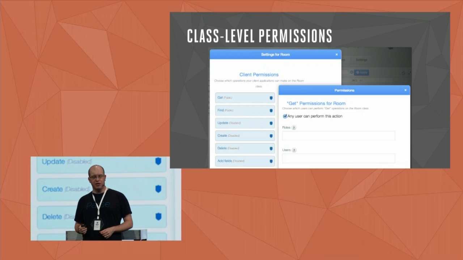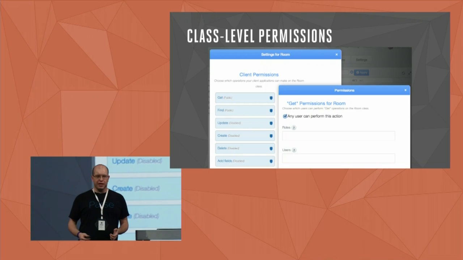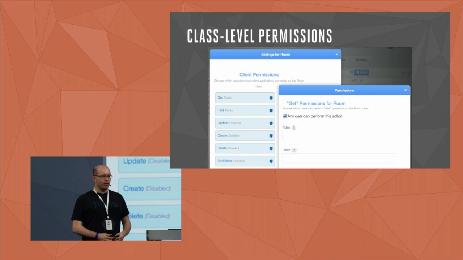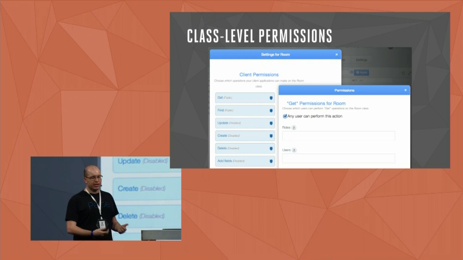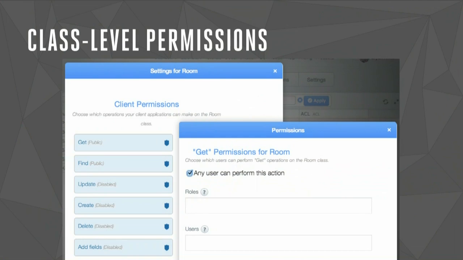All right, so I want to go back up to these other three: update, create, and delete. They're pretty much what you'd expect. For something like the Parse Developer Day app, where no user is allowed to change the data for the schedule, we disable update, create, and delete. But if you have an app like Game Scores, where a user has their own game score data that they might want to create or delete, then you need to leave this enabled.